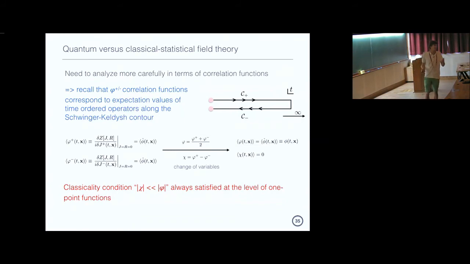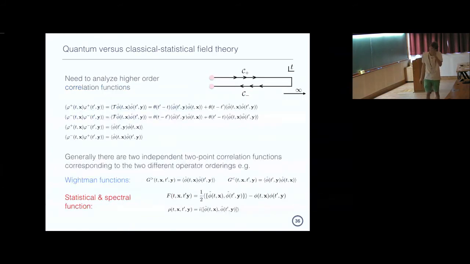But let's go to the next non-trivial order. The next non-trivial order would be to start looking at a two-point correlation function, and that's a question I think you asked during the last lecture, what do these look like? Now we have four possibilities, in the plus-plus, and then in this plus-minus space. If both fields are on the upper branch of the contour, then we're going forward in time, so they're simply time-ordered. So you have the time-ordered product of field operators, and you can write this out explicitly in theta functions if you wish. There's probably a bunch of typos here that you can find.